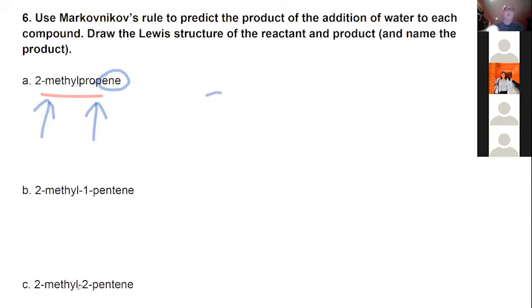So that's 1, 2, 3. And where's the double bond? It's in the first. Yeah, it doesn't really matter, right? Because we either put it there and this becomes carbon 1, or we put it there and this becomes carbon 1. So it doesn't really matter where you put it. That's only true for propene.